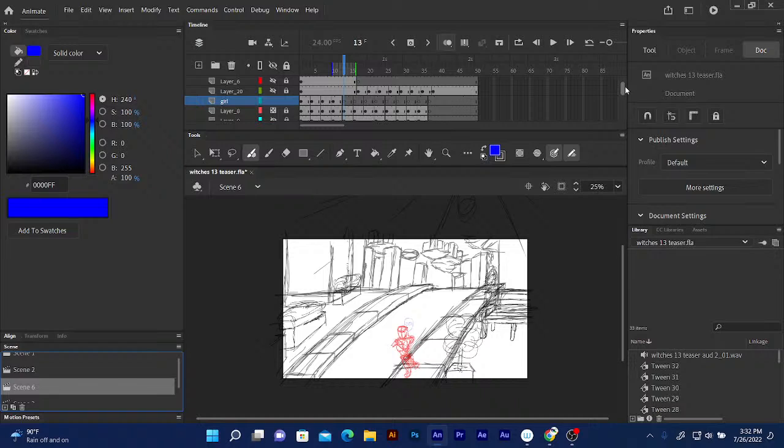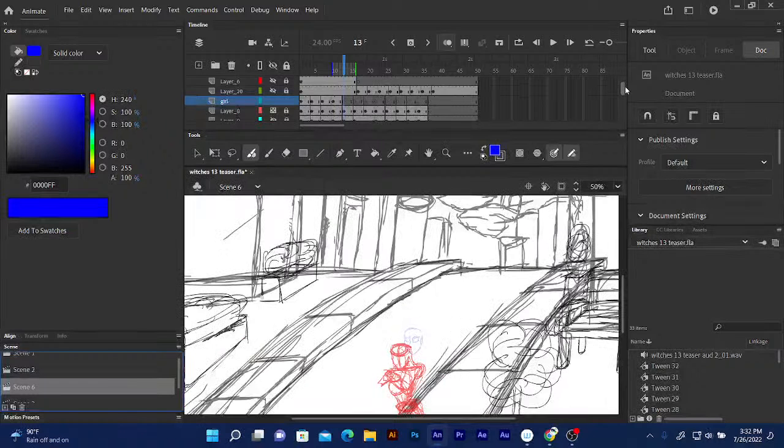But essentially, what animators do is while they're animating, while they're drawing, they like to see where they can separate the animation process. So they might animate in Adobe Animate, or Photoshop, or whatever program they use.